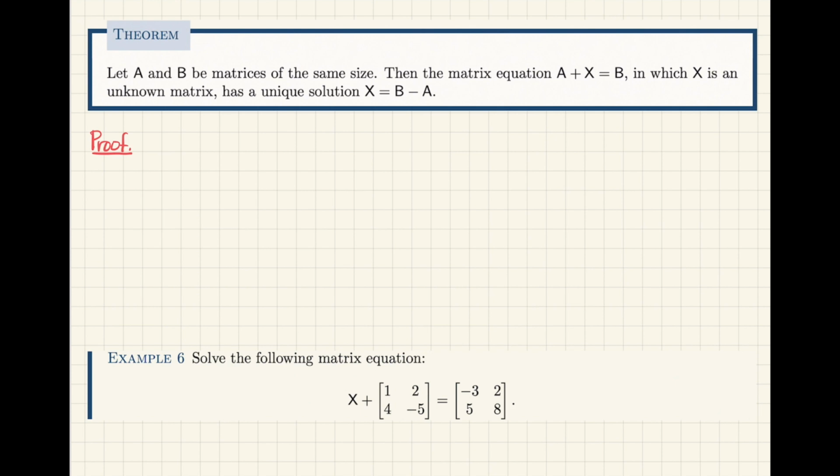Okay, so if I want to prove it again, I would say that we first show that x equals b minus a is a solution. How should I do that? Very simple. I should show that this satisfies the equation. So what should I do? I need to start from the left hand side, a plus x. Instead of x, I put what is proposed to me, and I will try to simplify that.